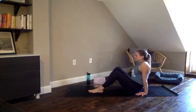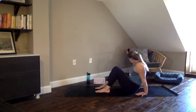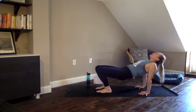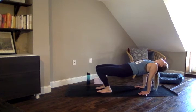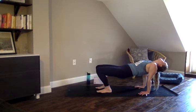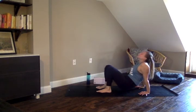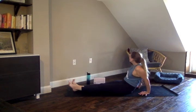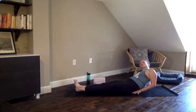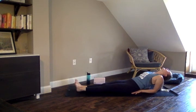Come back, reverse tabletop, plant your feet down, plant your hands down, lift your hips up, drop your head back. Take a breath in. Fish pose, extend your legs out long. Bring your hands underneath your lower back, shoulders over your elbows, puff up your chest, drop your head back. Take three clearing breaths.